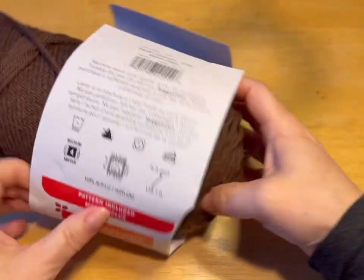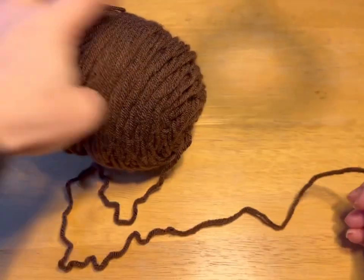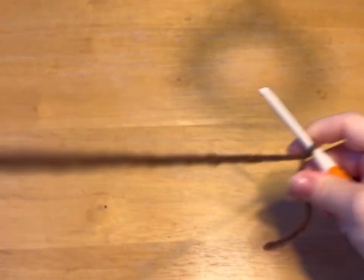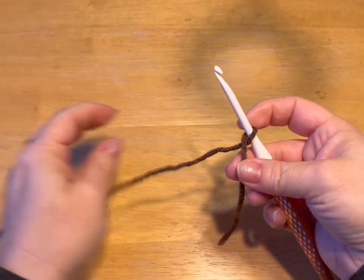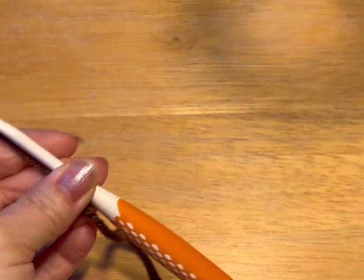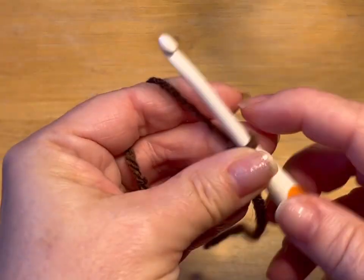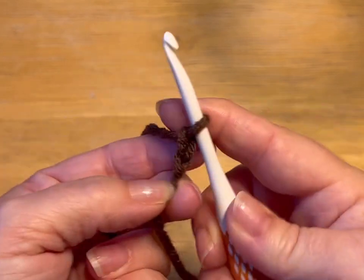Okay, let's get started. With our darker color, we are going to get it out of our way. We are going to chain 2. So to do a chain, I cross my yarn. I don't do a slip stitch. I know a lot of people do, but I don't. Okay. So you are going to chain 1, chain 2.